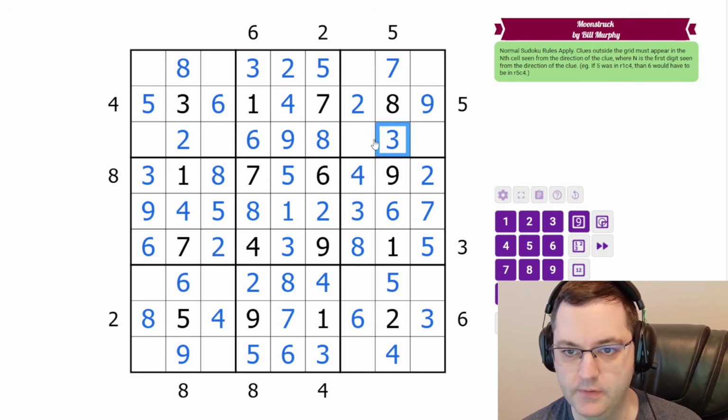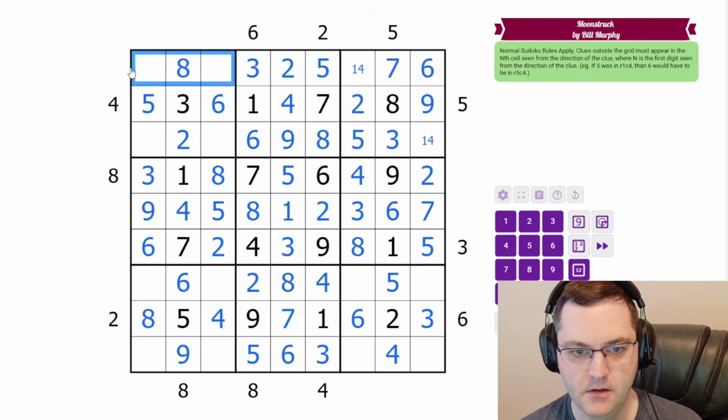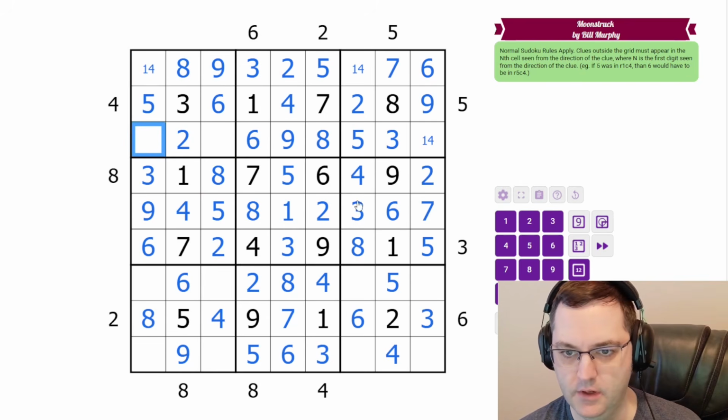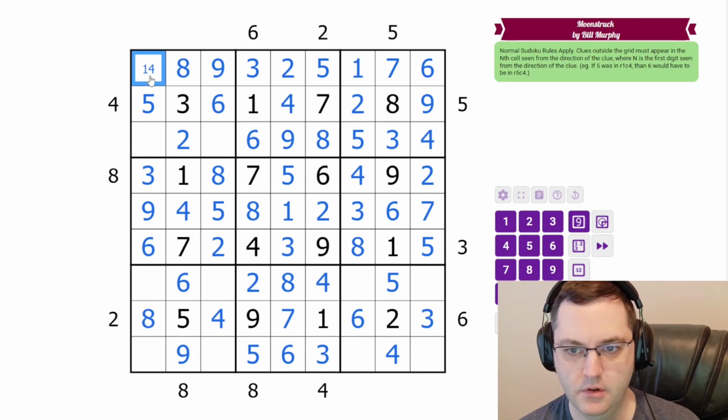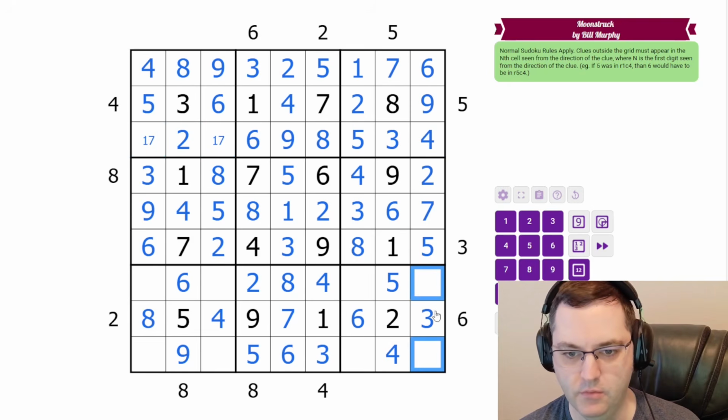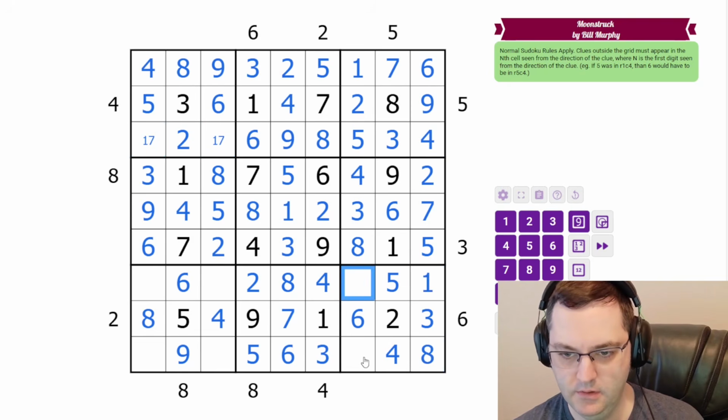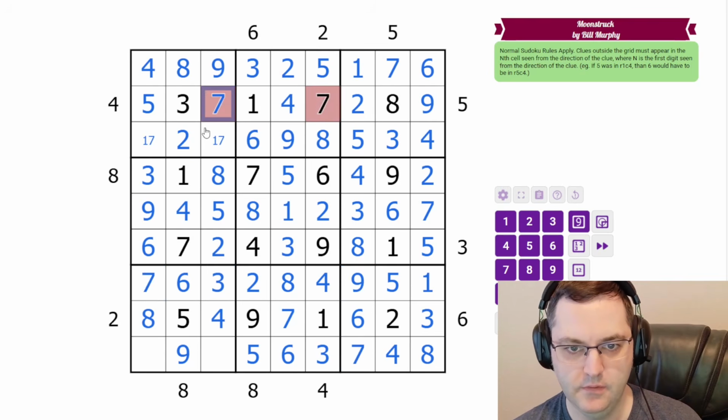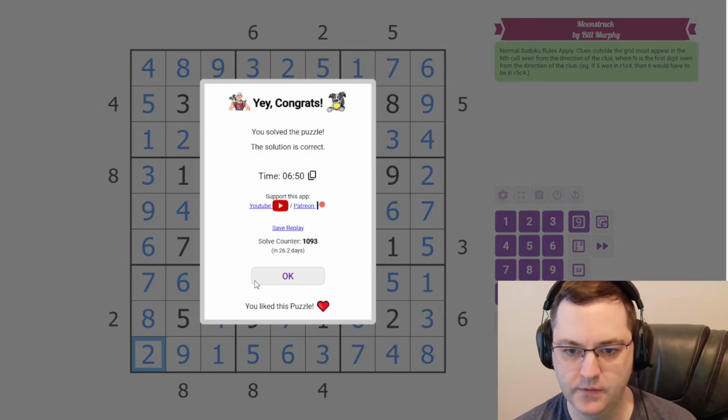5 can't go in these cells. 6 can't go in these cells. So this is a 1, 4 pair. 1, 4, 9, that's got to be the 9. 7 could go in either of those. Oh, there is a 4 here. Okay. 1 and 7 in these. These are 1 and 8. These are 7 and 9. 3 and 7. Oops. 7 and 1. 1 and 2. That's the solution.